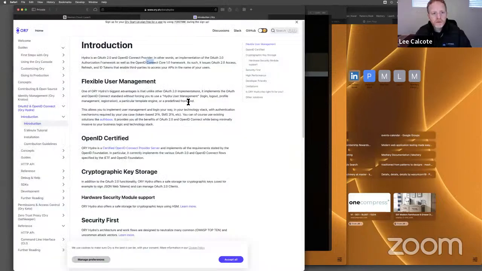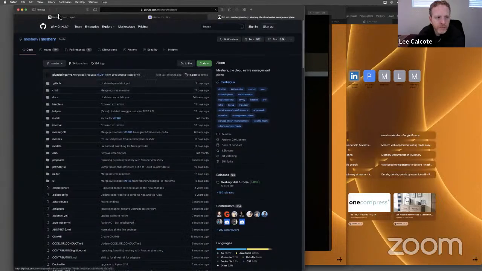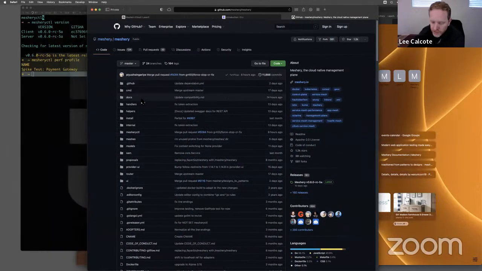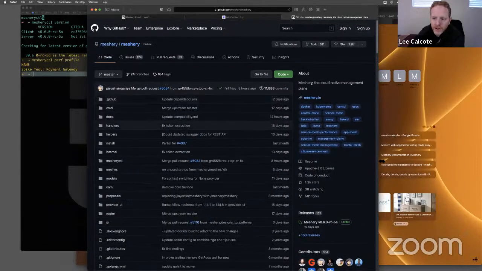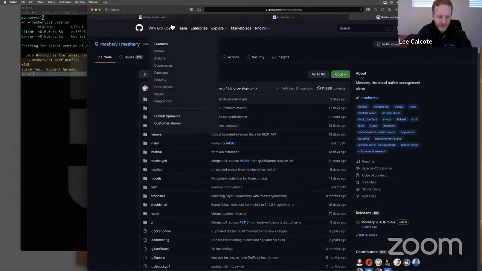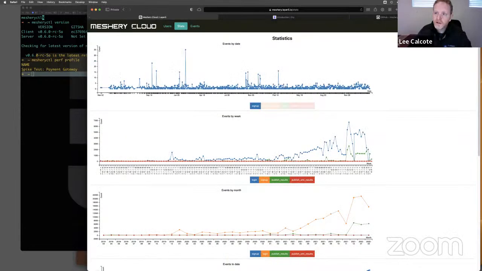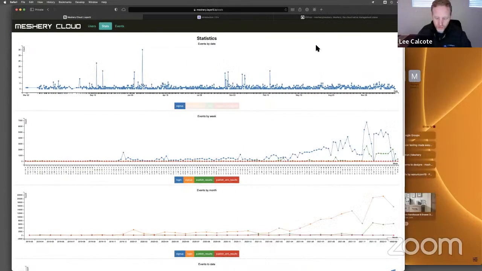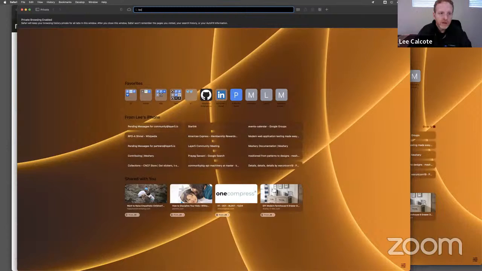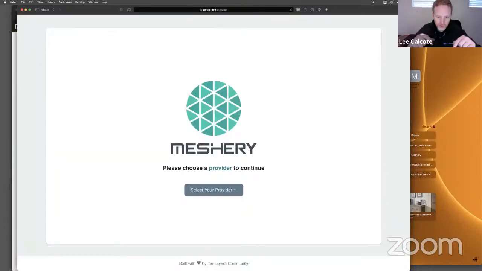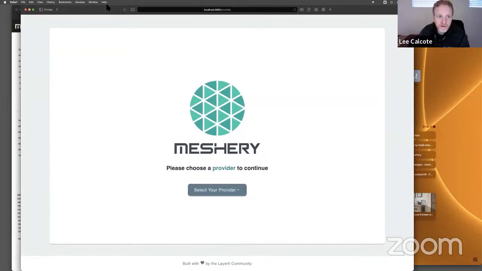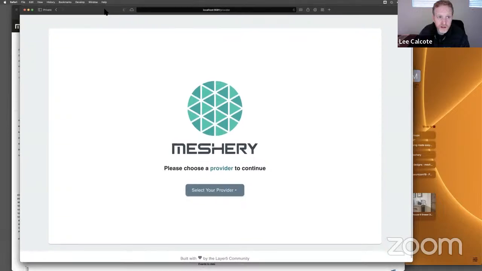If we go out to Meshery, the interaction that people initially have is like this. You go to the localhost of your local Meshery server, and I just opened a private browsing window, so it doesn't have a cookie or an authentication token.